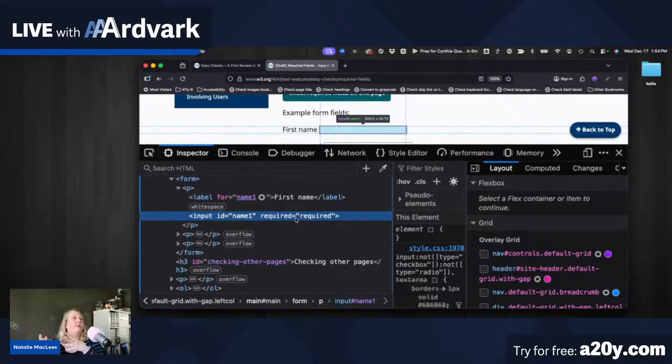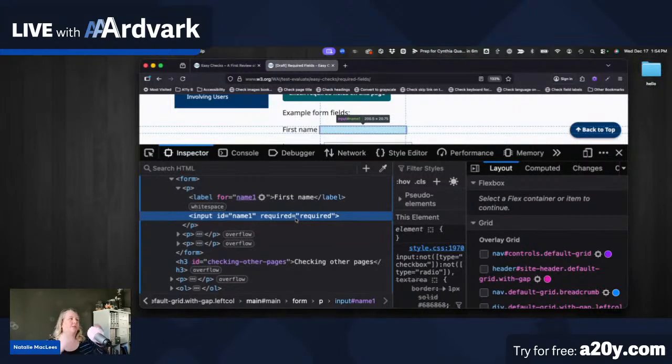So we have kind of two different audiences that we're concerned about, right? Like first, people who can see the form need to be able to visually see which fields are required. So it's nice to have some kind of visual indicator on there. Of course, it cannot be color alone. So that's another WCAG success criteria. You can use color, but you can't use color alone, right?